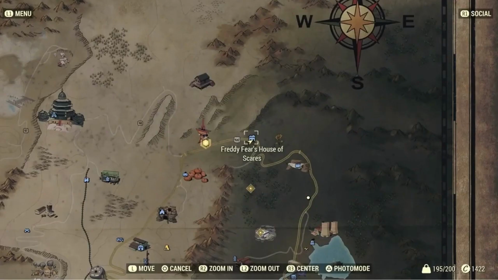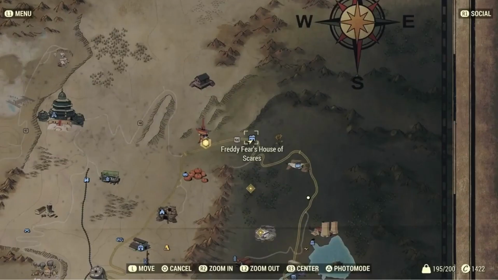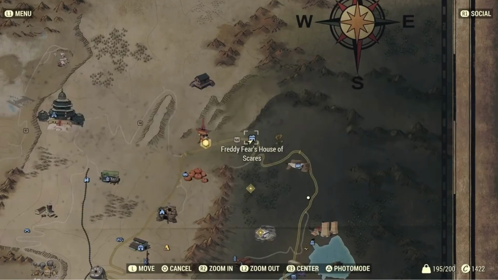The location where we're going to be getting all this unlimited junk and unlimited 3-star legendary weapons, plus some XP, is Freddy Fear's House of Scares. I did cover this before, and a lot of y'all were having trouble doing this glitch, and it was pretty hard. You'd have to be more intermediate with glitching. This one is more of a beginner level.